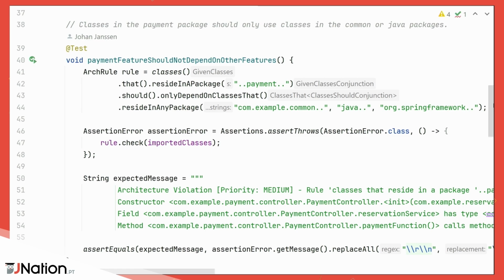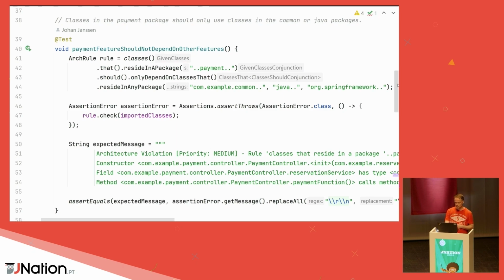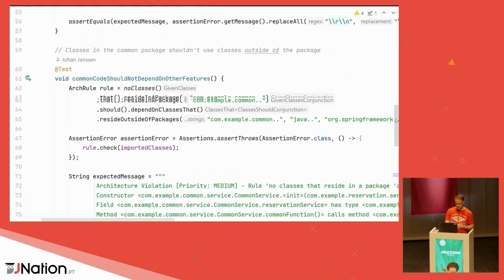First we begin with all the classes inside the payment package should only depend on classes in either common or in one of the frameworks that I'm using. So I cannot use something from the user package or some other package, to make sure that I have the right flow of dependency inside my classes and packages.